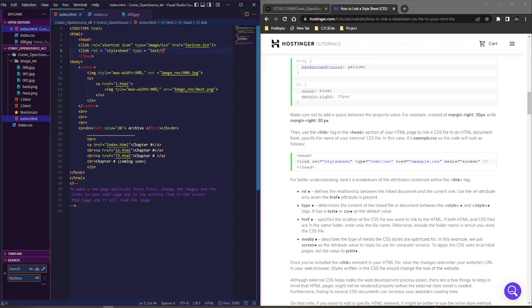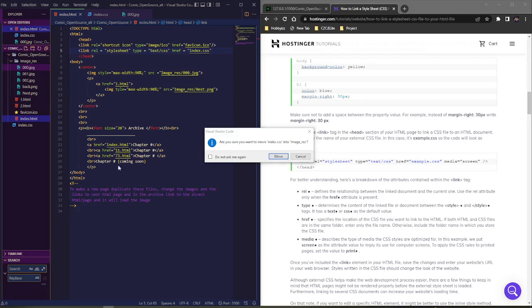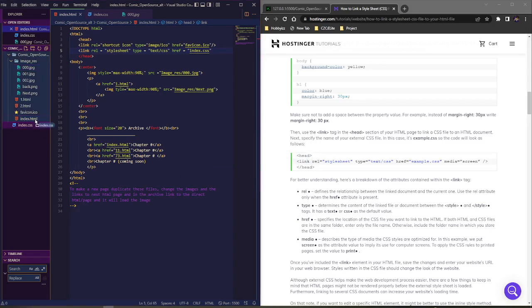And we're going to write text/css, which means this is a CSS and a text file. And finally, we're going to write href equals index.css. And make sure that this is in the same folder as everything else. But as you can see, we've successfully linked it.